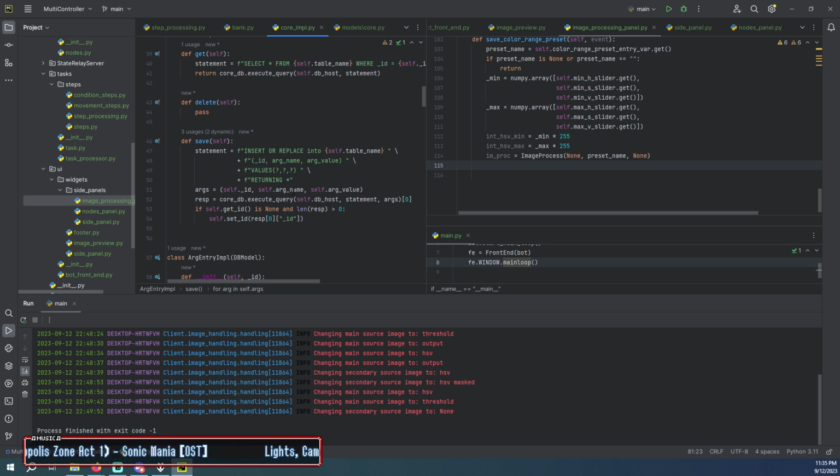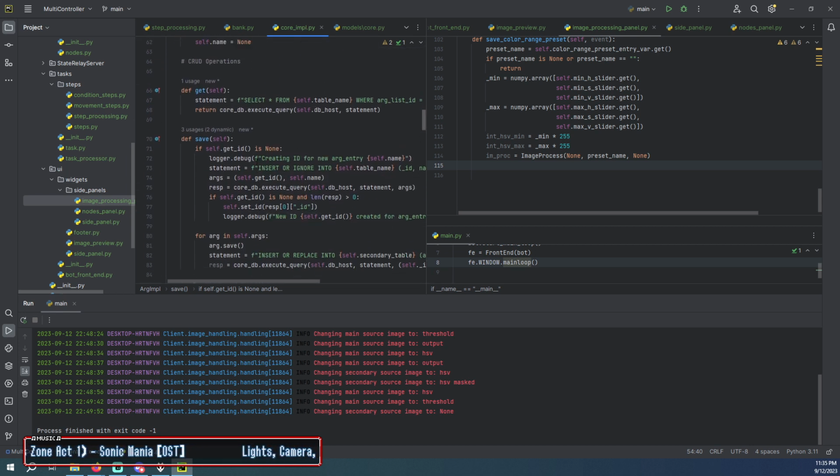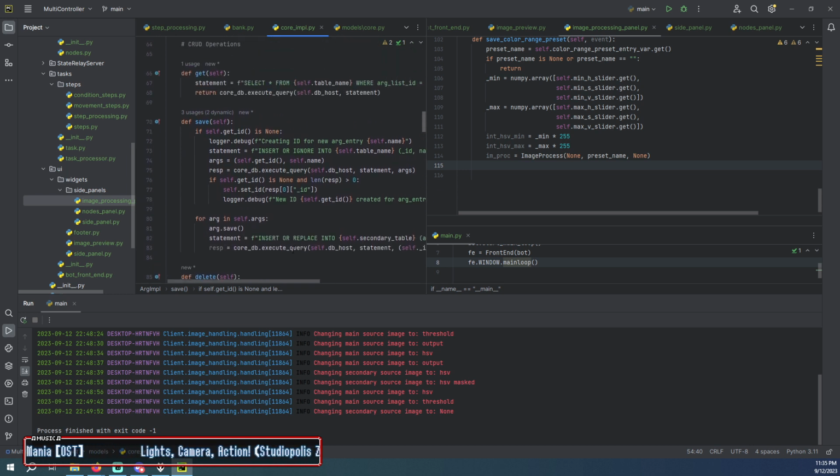It's going to pass in none, the name and the value, and then it will return it whenever I run save on the list, which is the plan.